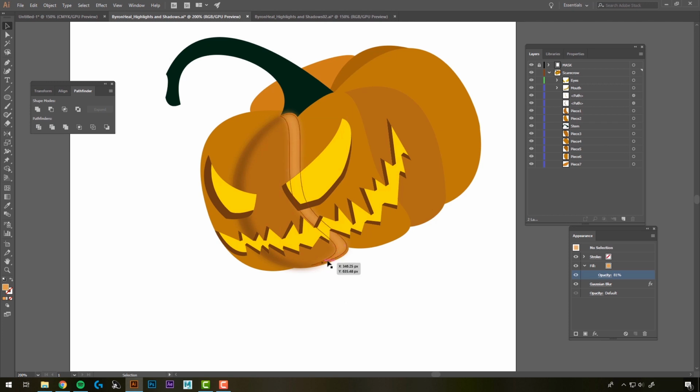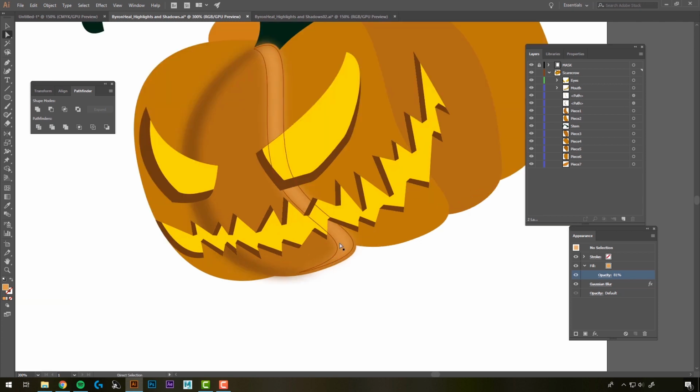Okay, so I'm not a big fan of this piece here, so I'm going to just use my Direct Selection tool. I'm going to zoom in, I'll select it. I can see I have an anchor in here that I won't need. So I'm going to grab my Pen tool, I'll use my Delete Anchor Point tool, and I'm going to hover over this one. I'll delete that one out, and I'll also delete that one out. Now I'm just going to use my Direct Selection tool, click on the anchor point that I want, and then just slide it over to where I want it. And then you can adjust these two, just get it into a place you want. Alright, I think something like that works.